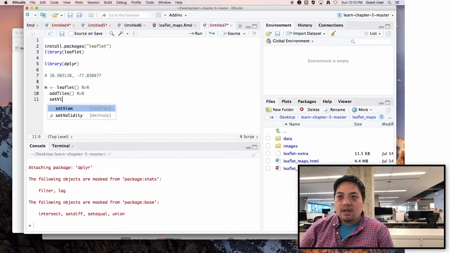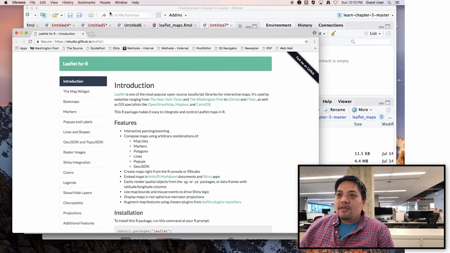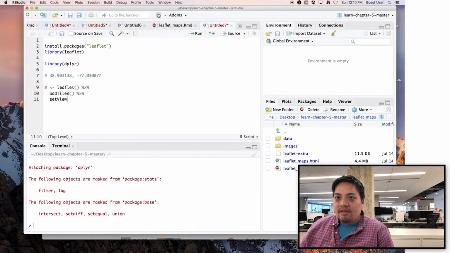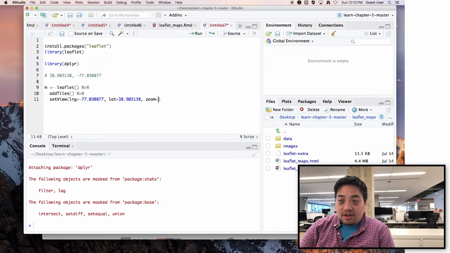So we set view, because every time you open up this, the view is right in the middle of the map. So I want the view to be, let's just keep it where the address is. So LNG is the argument you pass to it for longitude, and that is this negative number, comma LAT for latitude equals the other number. If you mess around and figure out that this isn't correct, you'll notice, because you might be in like Antarctica or something. So if that is the case, just flip it, because it really just matters where you are.